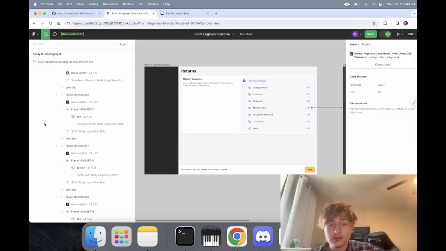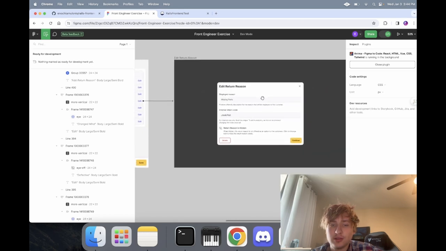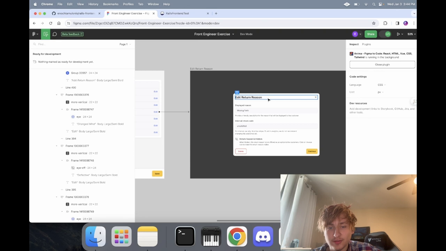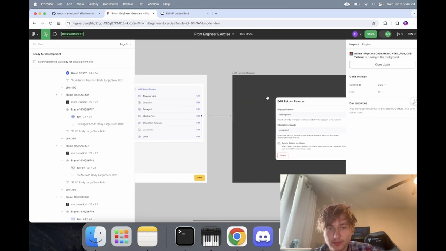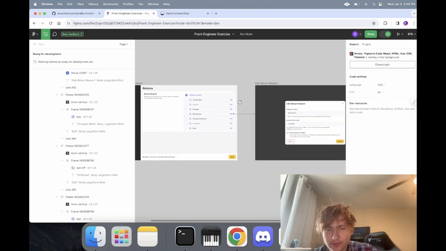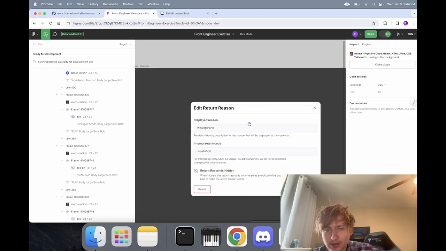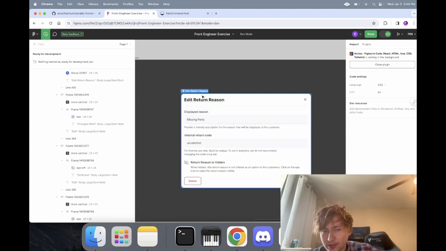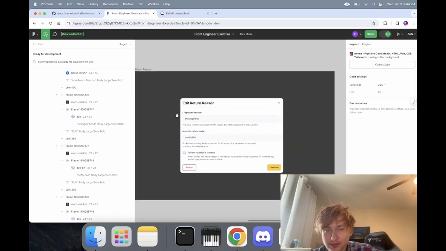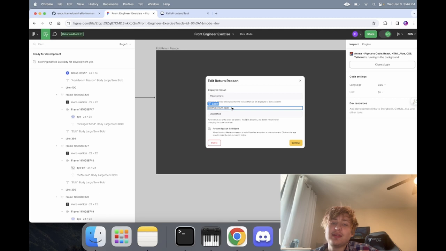Okay, so one of the last and final parts is this edit button, making it functional so that it pops up a modal. And I've been thinking about how I want to do this. Actually, do I want to somehow use Hotwire for this? Or what I was thinking is, do I want to have a route that renders this modal from the server?